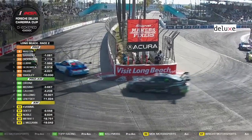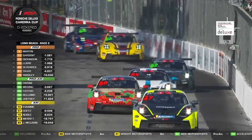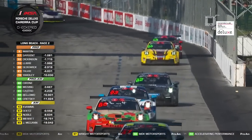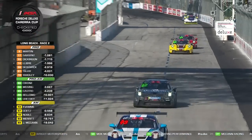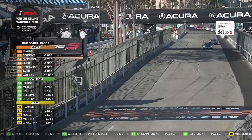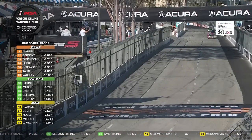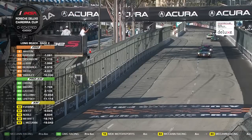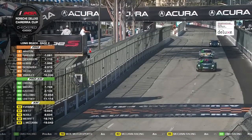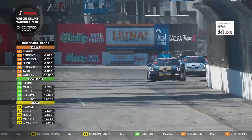And Nola Sport pitched sideways. Tom Merrill getting Stefan Rosinski's bumper in his right rear, but somehow holds on to it and will come through and hold on to 12th position, 10th position, excuse me. Jake Pedersen right at the end too, dropping a position from Rosinski, so that was the little contretemps right at the end.